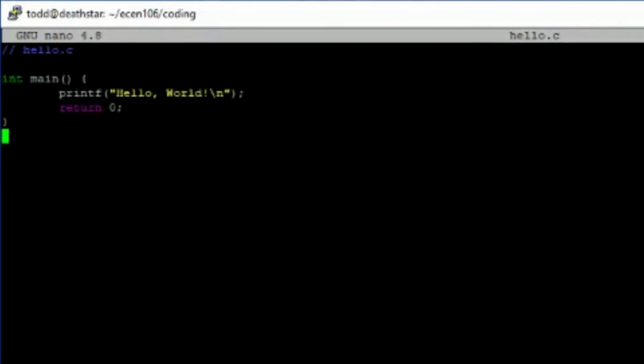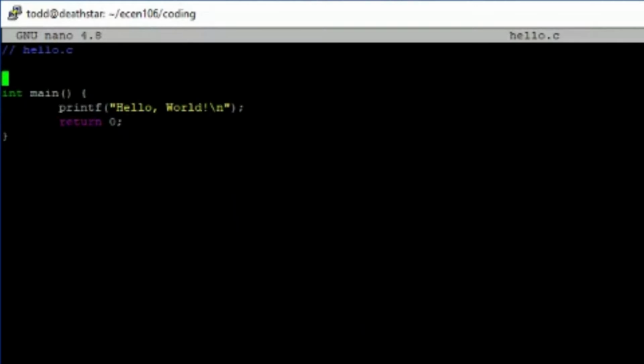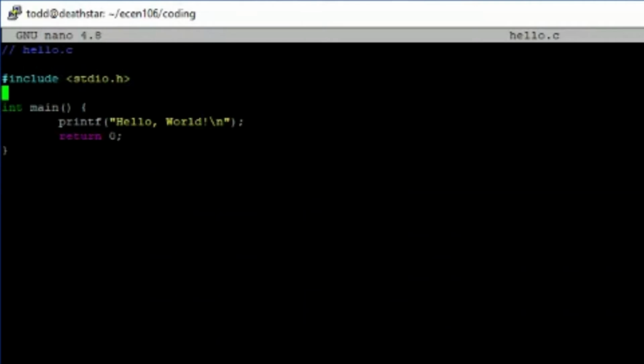Now, because we're using this printf function, we need to include some other stuff because C, the compiler, whatever we're going to do with it, doesn't know what printf does. So we need to include another set of instructions. And that other set of instructions is another file actually called stdio.h. So we're going to include that file in our program. Okay, so this is our C program. This is our high-level program. We can take this to any computer and compile it on whatever computer we want to, and it will print hello world. Okay, so let's save that and exit out.